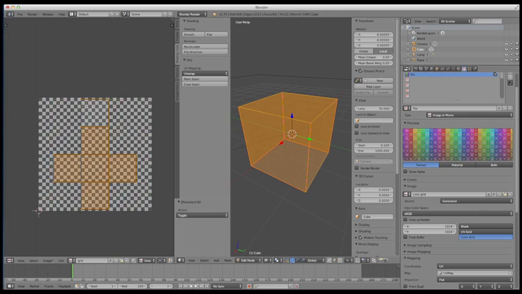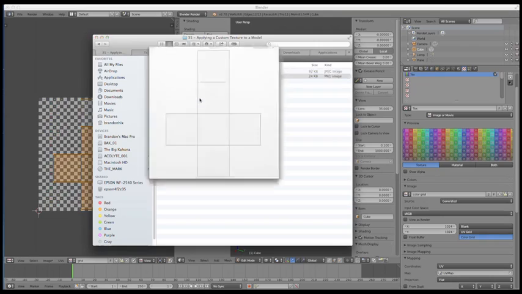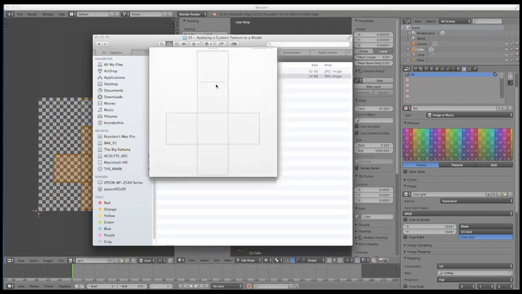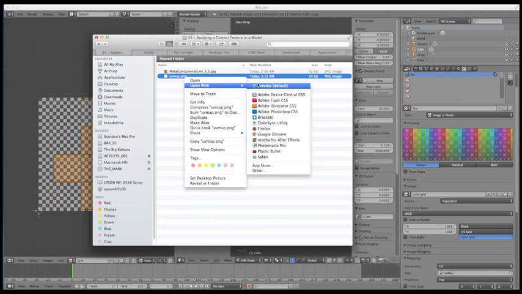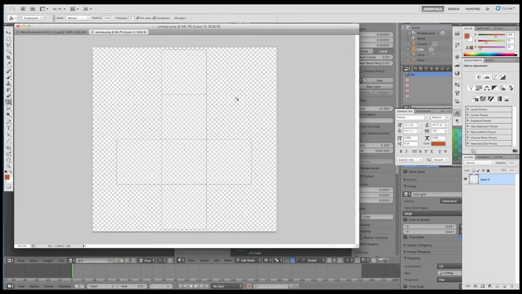So if I pull over that directory now, you can see that if I preview this, it's just basically our UV maps laid out on a template for us in this image. I'm going to bring this into Photoshop now, and we're going to start painting this up. Alright, so we've got that as a base layer. I'm going to create a new layer on top of this and lock this into place. That way I don't modify it accidentally.